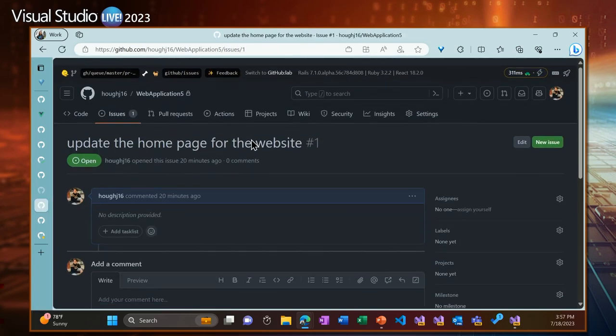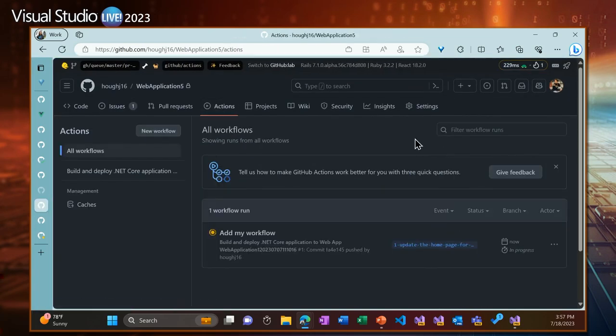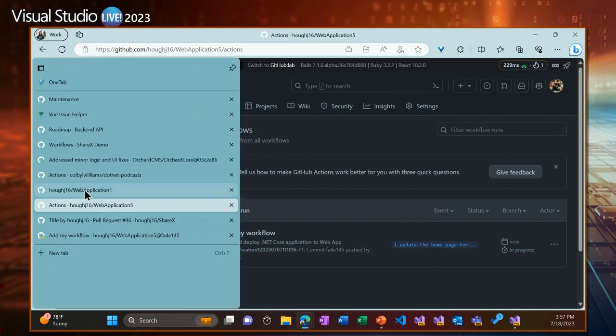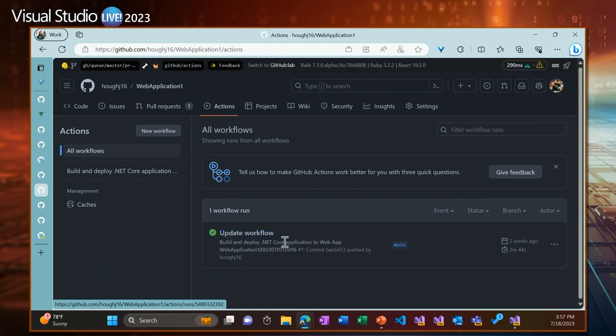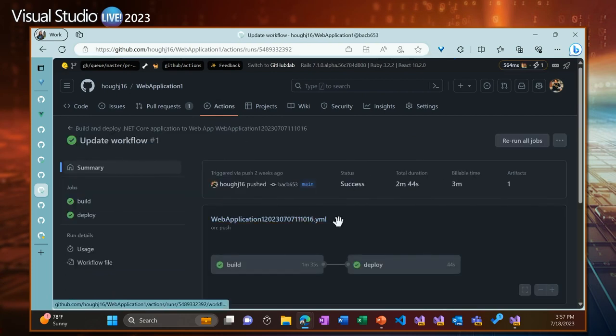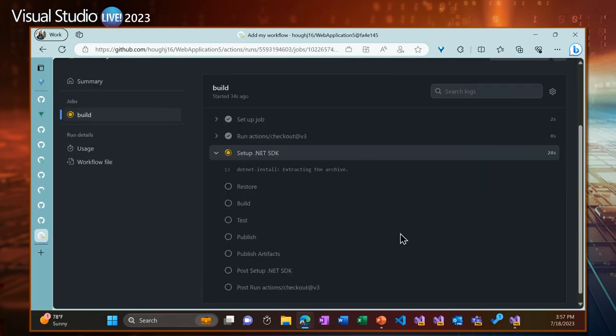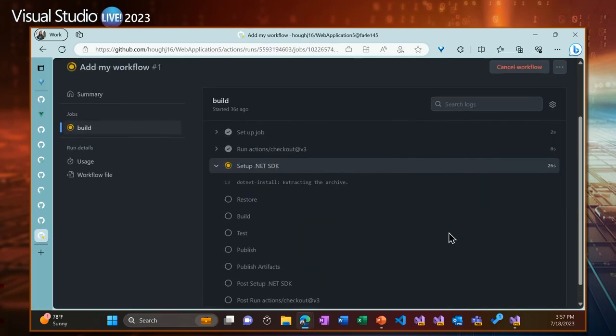And we can hop back as well. Oh, this is the same one, web application one. I can go back to my other actions flow, and we can look at what that looks like when it's completed. It builds and deploys. And depending on how long this takes, I might be able to show you how it's hosted that web app already for me. And I had to do like four steps and didn't have to write any YAML, which was awesome.